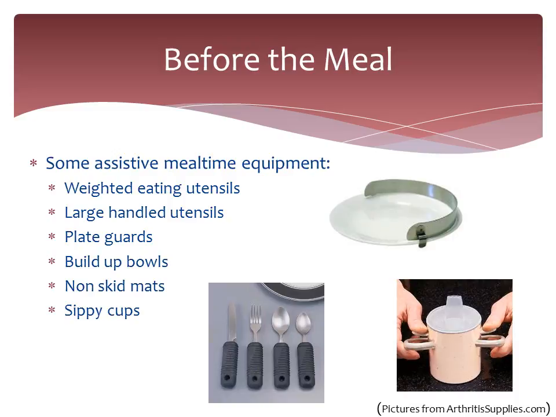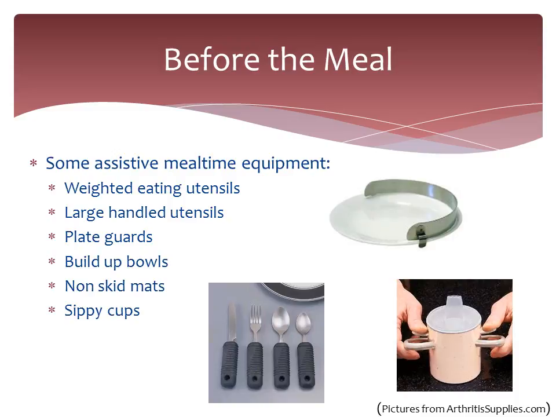Due to some of the residents having a decline in the ability to self-feed, assistive mealtime devices may be necessary to help them keep eating as independently as possible. Assistive mealtime devices are any type of equipment that can aid in self-feeding. This can include weighted or large-handled utensils, which are easier for those who have a decreased hand grip strength or pain from arthritis to hold.